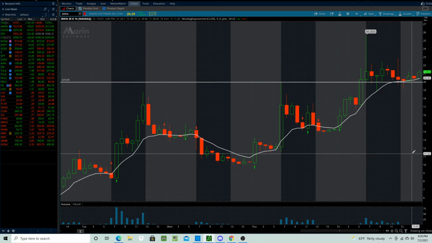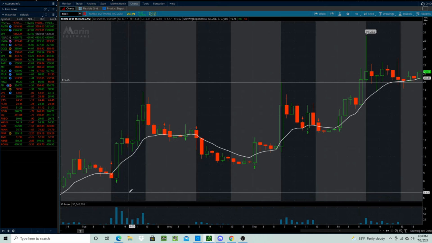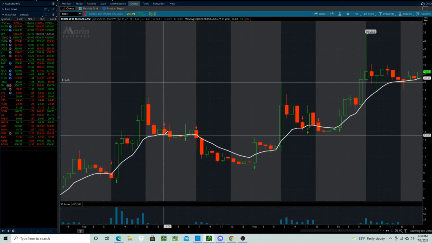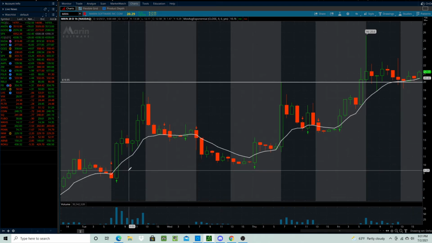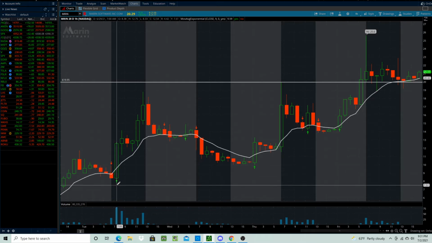It'll give you a bigger average true daily range on your trade, and it just works perfectly. So starting off here on Tuesday, we're going to go through and backtest how this strategy works. Again, the white line is the 9 EMA. I've also put these indicators on my 9 EMA just to give you a better picture.